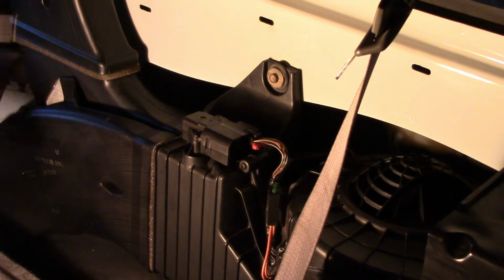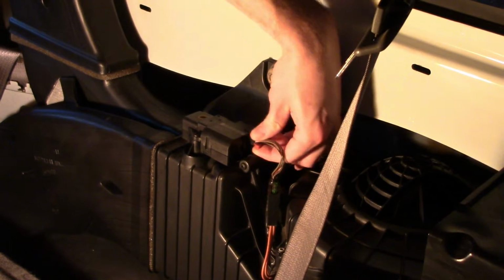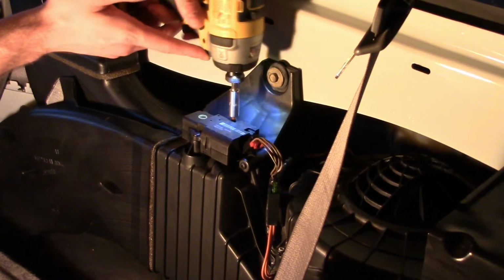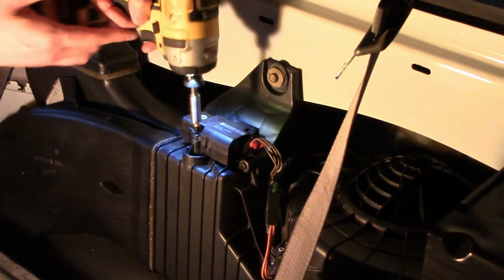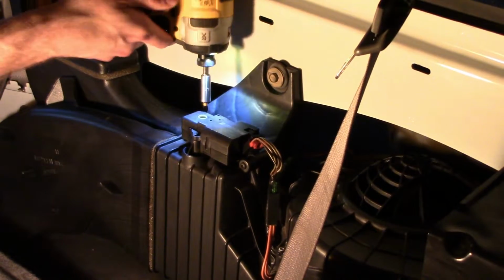Alright guys, now we're replacing the top actuator, which controls airflow to your head or to your feet. So first step, unplug. You have a little clip right here. Just wiggle that out. And you have 3 Phillips screws on top. One in the back, here in the front, and here on the side.